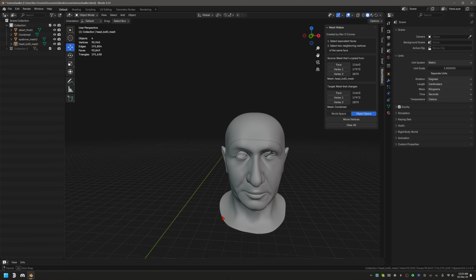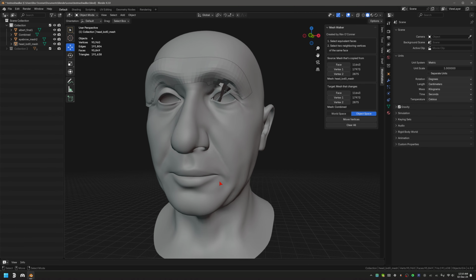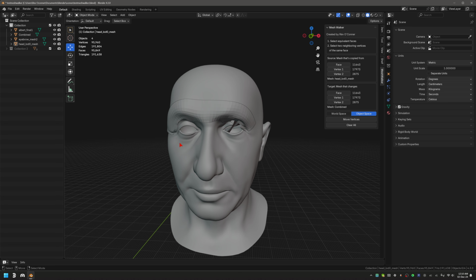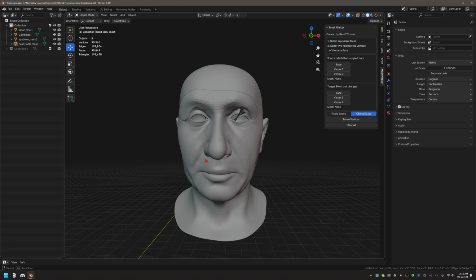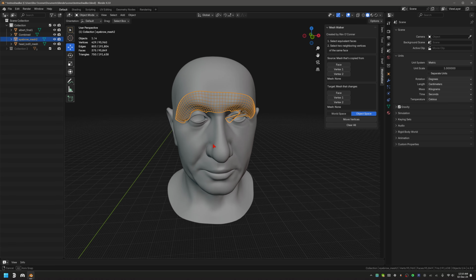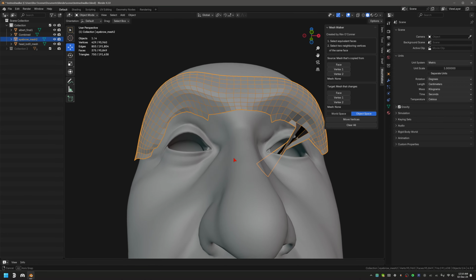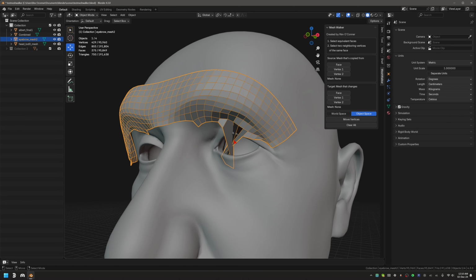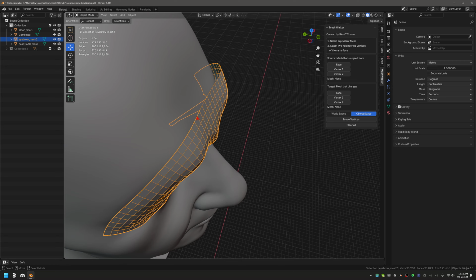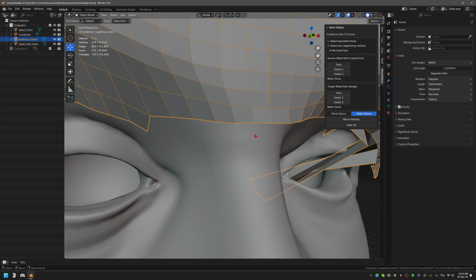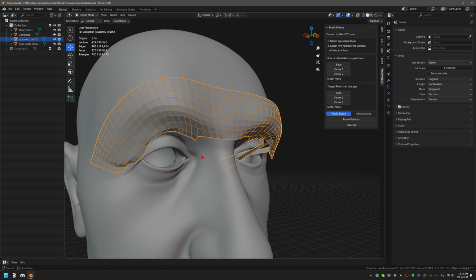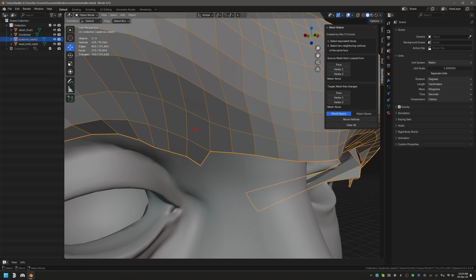Another example is this one. Maybe you're making an Einstein head or something, and you take a part out of the head to groom on. Maybe you're making eyebrows, but it has moved and become weird like this, and you want it to be aligned with the head again. So for this one, you will move it in world space, so we'll select world space here. And this is the mesh that we want to move, so this is the target.